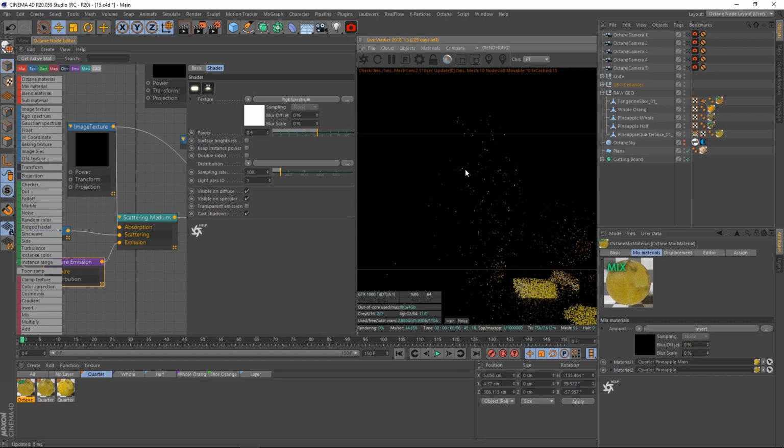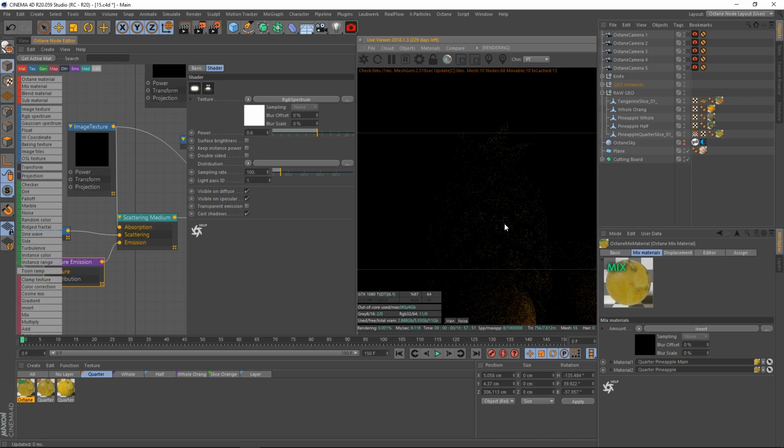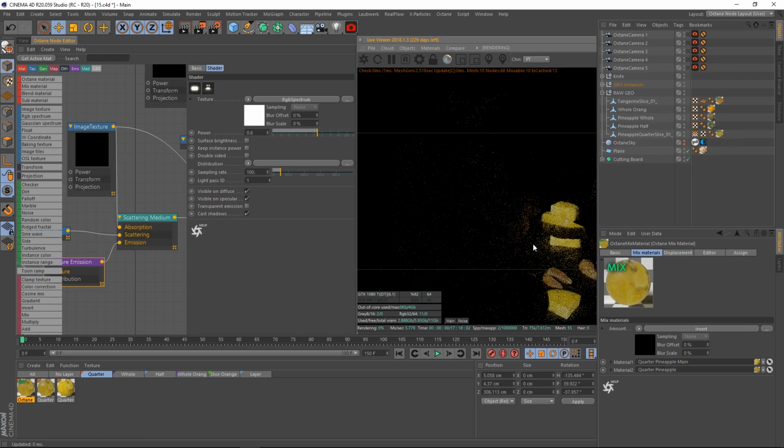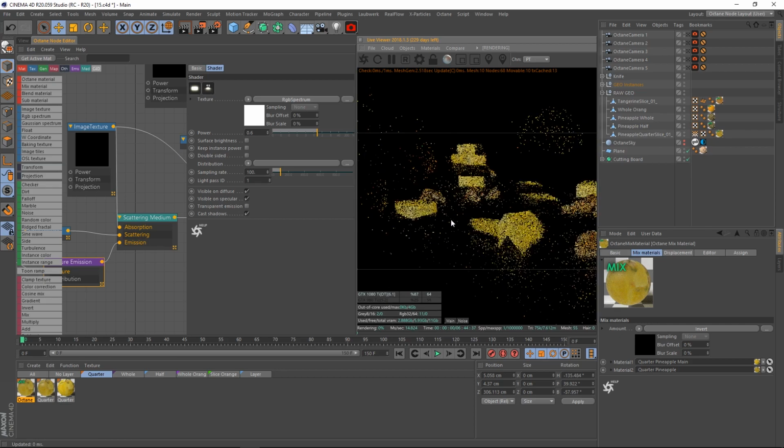For the pineapple, though, we didn't really have much of a problem getting the brightness on there because we didn't need to do any absorption. There wasn't any need to add absorption to our pineapple. There's really not much light bouncing through it anyway. It's a pretty solid element. There's no specular material needed or involved here. It was simply the light bouncing through it a little bit. So that's why we don't see that. Now, if you were going to do a low light render of these things, they'd have to be reworked.